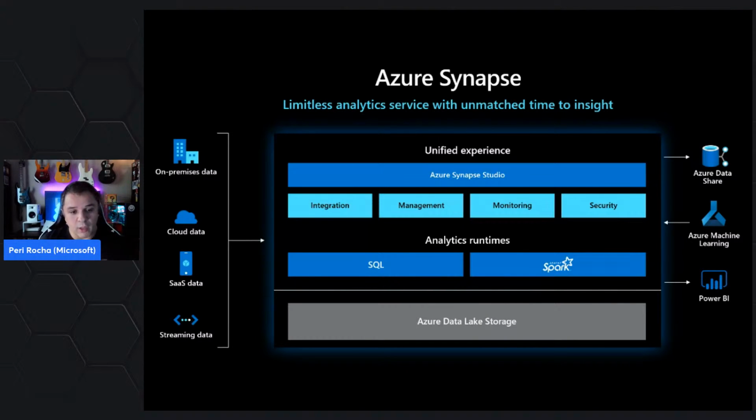You can have your choice of an analytical runtime to analyze the data. It could be a SQL engine that scales horizontally on a cluster. It's a massively parallel processing engine that scales horizontally at massive scale. Or you can use Apache Spark for machine learning and data preparation, for instance, which works on memory, of course. And so you can have your choice of an analytical runtime. And we also have the Data Explorer runtime, which is not on this slide yet, but I'll mention in a few minutes. On top of that, we have an integration platform that helps you bring data together.